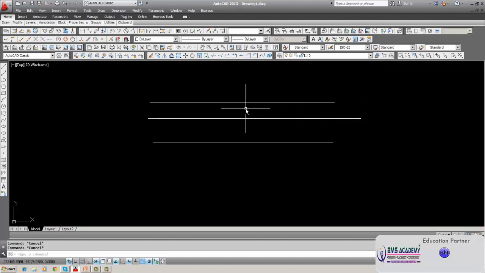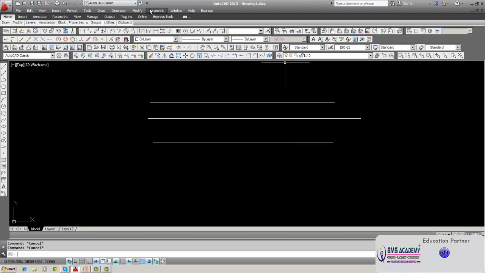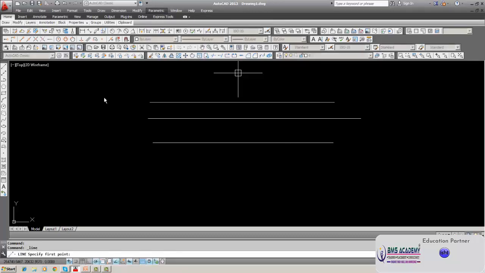So initially when applied, the constraint will be shown, and afterwards you can delete it, because it may confuse you while doing other drawings. So you can delete it, but if you want to see whether a constraint is there, this green mark indicates there is a constraint for the wall, and if you click on this, select it, then it shows what type of constraint is there. Okay, this is horizontal constraint. Suppose we want to apply a vertical constraint. Suppose we draw a line vertically. See, let us see.